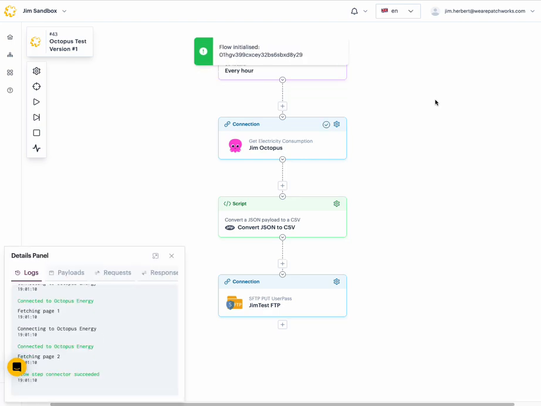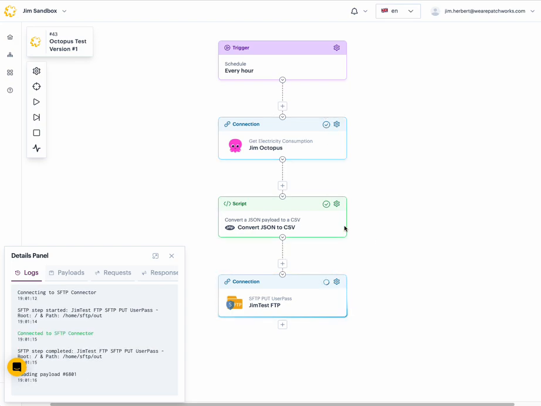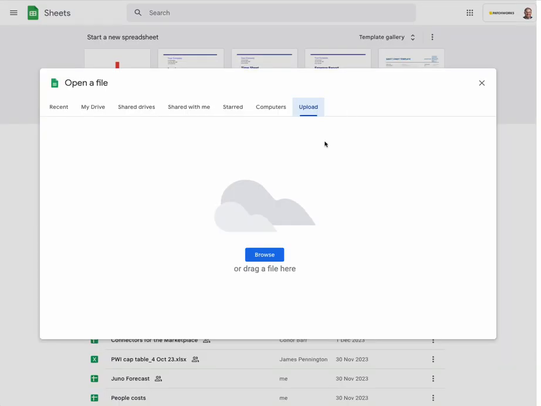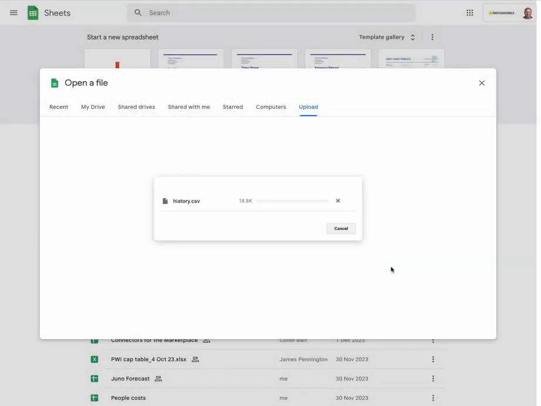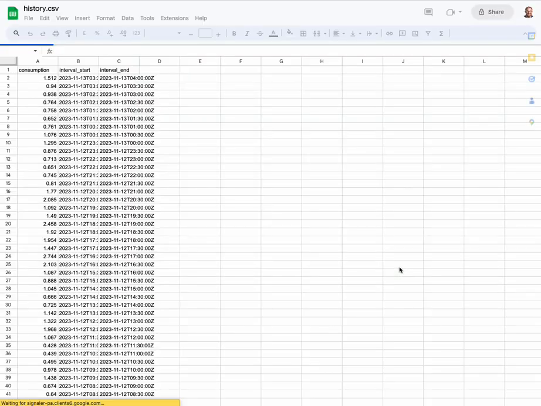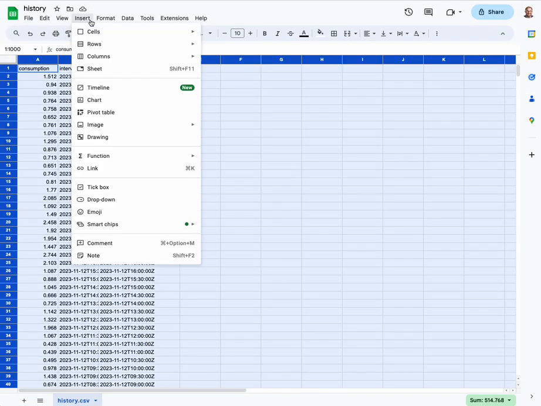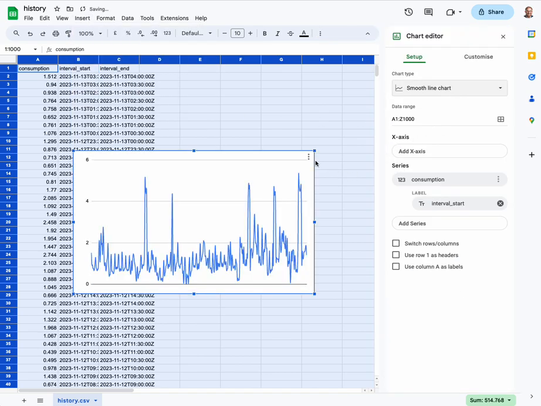I'll go and get that data. And you can see these little ticks appearing means it's done its thing. Ultimately, it's done the script. So if I click on that payload while it's doing the FTP upload, you can see that there's a CSV, and it now says it's been done. So why don't I go and get that, and I'll upload it to Google Sheets as a good example. And we do have a G Sheets API. It needs someone slightly cleverer than me to use it because it's not the easiest one in the world. Select all of those, insert chart, and then stick on the smooth bar chart, and there you go.